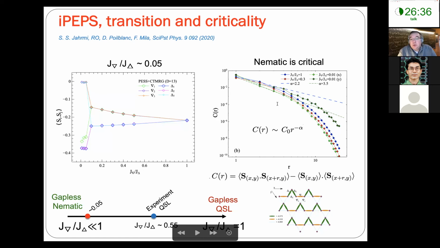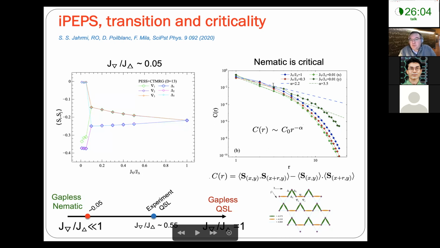Moreover, we also studied the correlation functions in the nematic phase, and we found that they are critical. We studied the spin-spin correlation function along the horizontal direction, which is the direction where we are observing these chains. Even though this is a PEPS calculation, and it is hard to reproduce a critical correlation function numerically with a numerically optimized PEPS, we are getting indications that this looks like it could be critical.